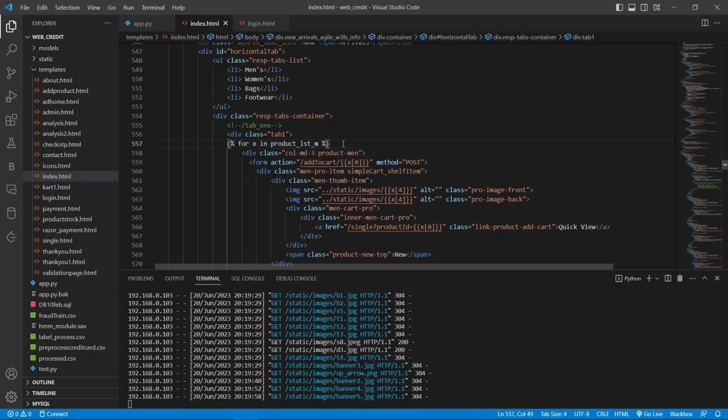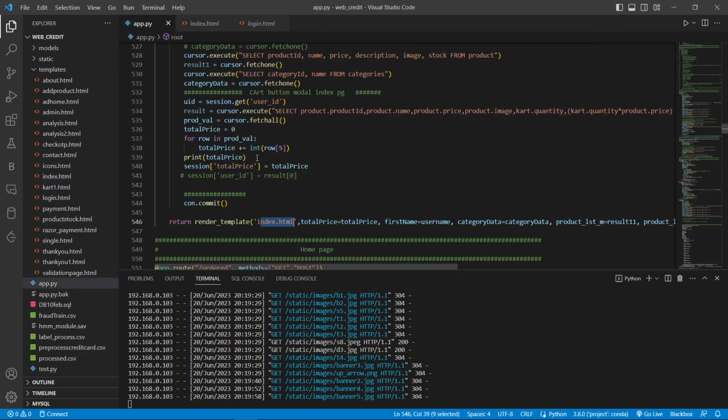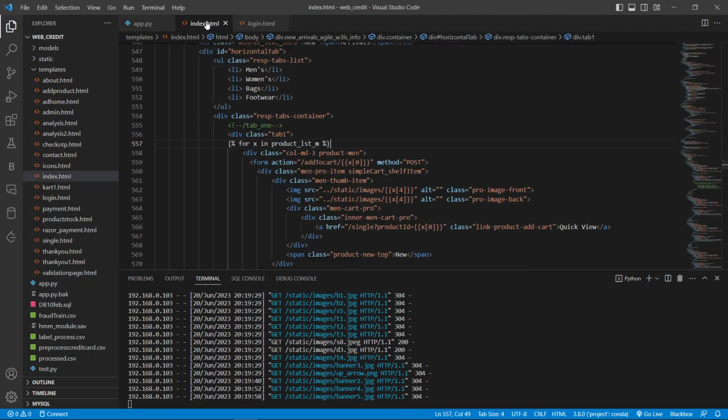So this is a Jinja syntax. We stored all the data in a list format, so we have a list, and we have to pass that list on the index.html page.